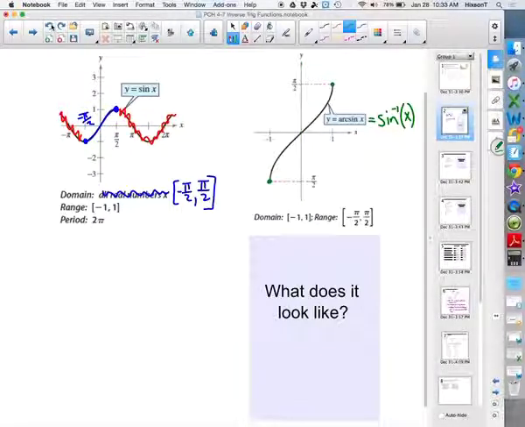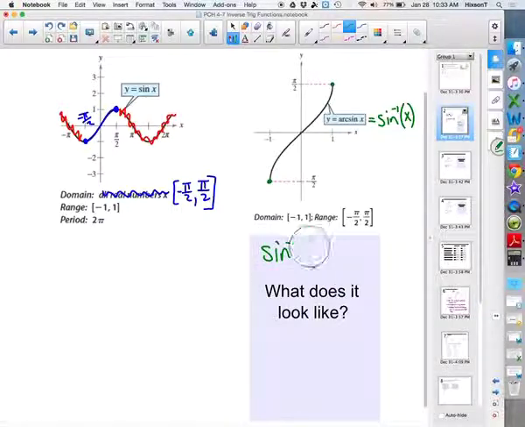Now, this is important because as you use your calculators to find angles using the inverse sine, your calculator uses this domain and range. In other words, you can't plug into your calculator the inverse sine of negative 2, because that's outside of our domain for inverse sine. And you know that sine can't be negative 2 anyways, all right? Sine can only go up to 1 and down to negative 1.